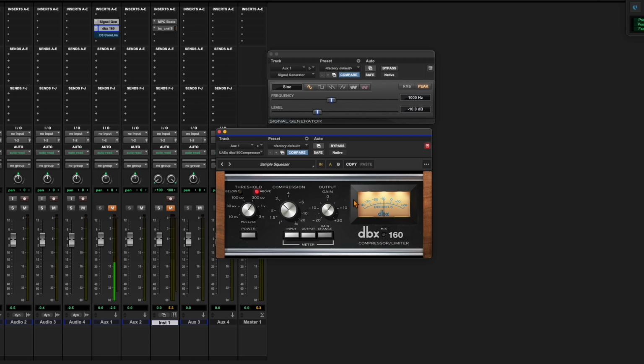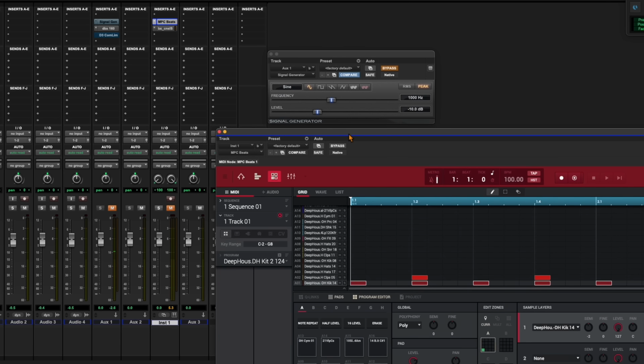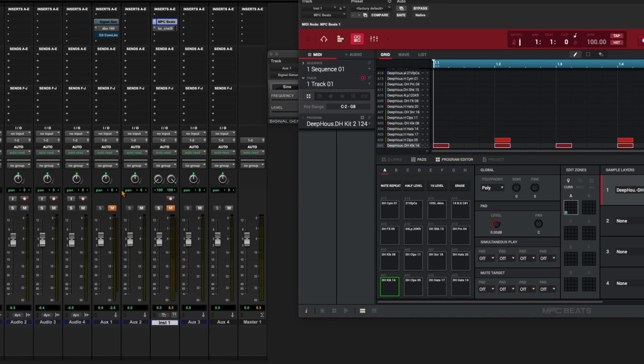It's all related to itself. A compressor like this has an automatic attack and release, and the attack is input dependent. So you have to kind of mess with that. I'll show you how that works on another channel. So let's get away from this tone generator, and we'll look at the MPC beat, which is this.